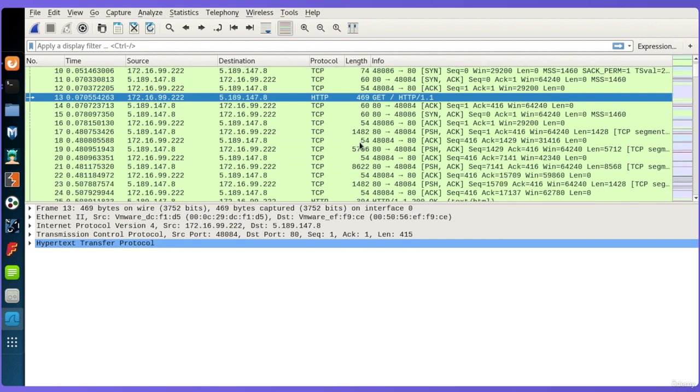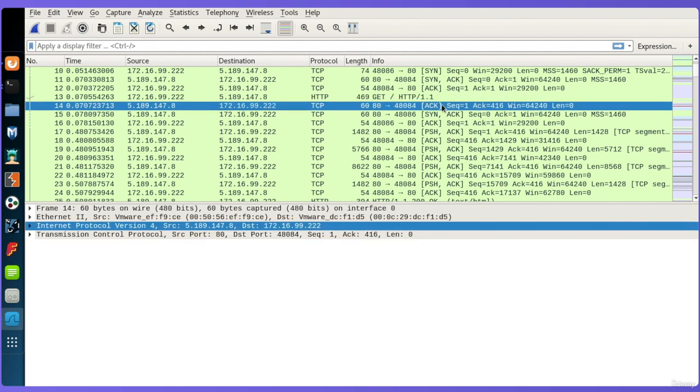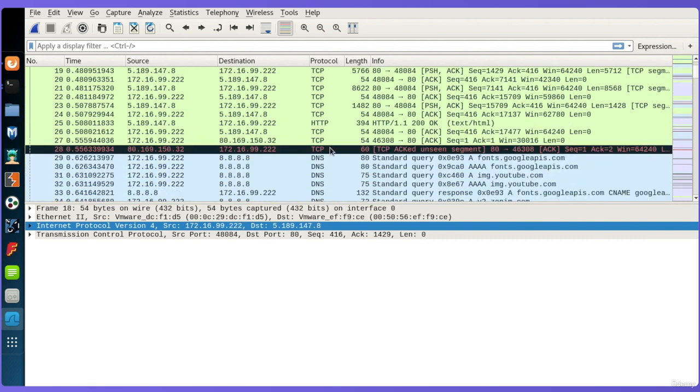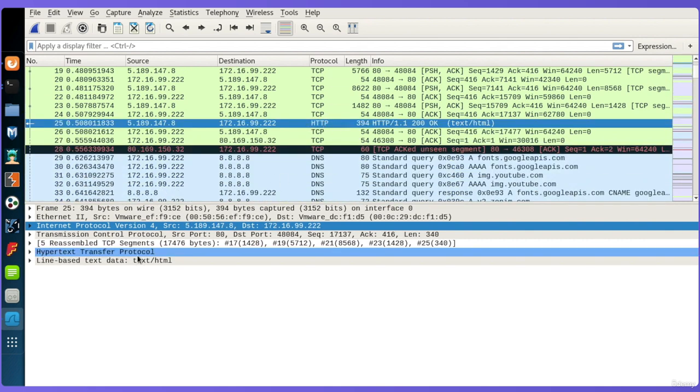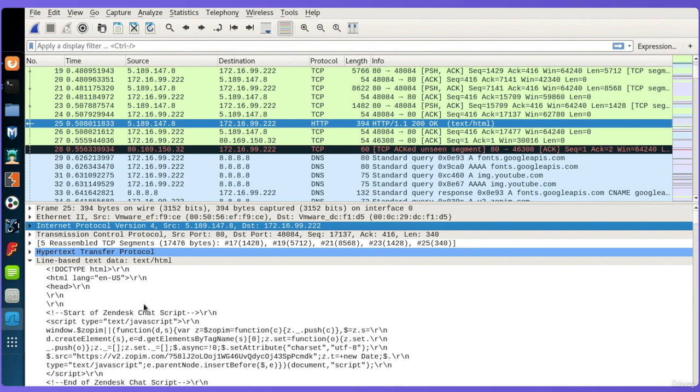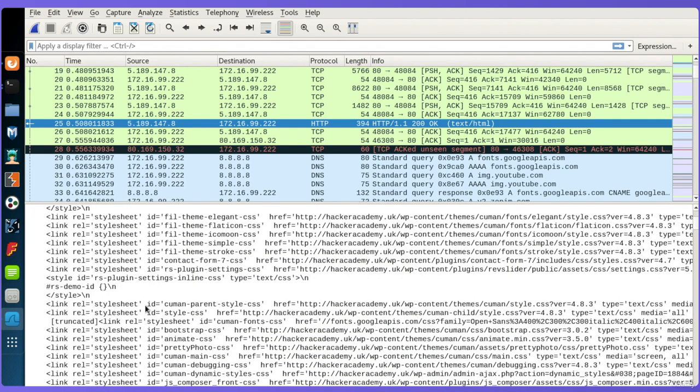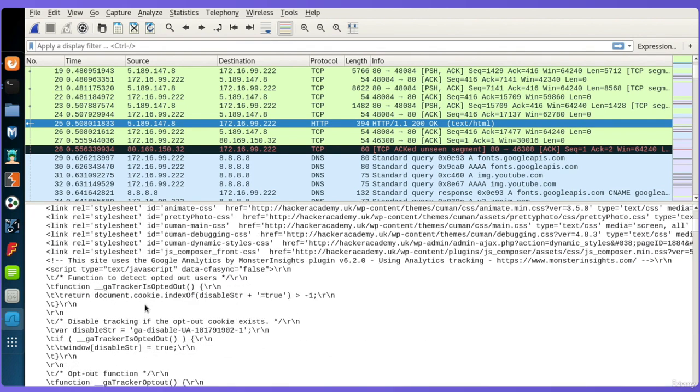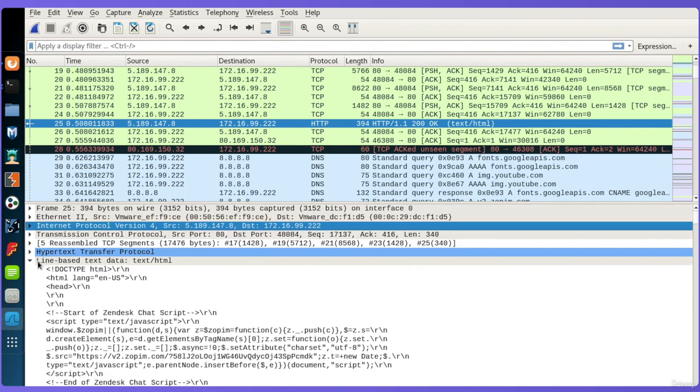These are the TCP packets, which will build the HTTP response. So in this example, it's the web page. In other words, the response is transferred between the web server and our system as fragmented packets in transport layer. Here's the HTTP response, 200, okay. So the web page is received. And here's the data, which is our web page.